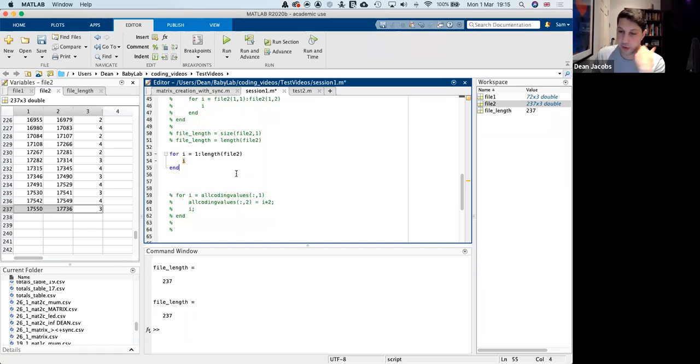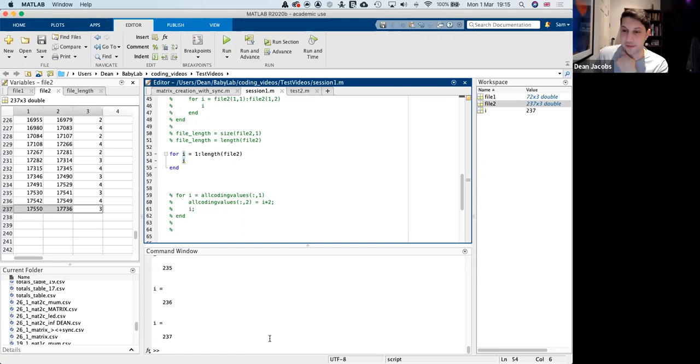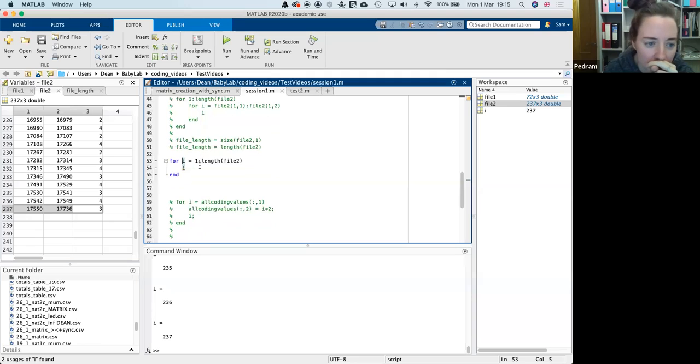When we did it earlier, we did the range 1 to 5. Oh, I've done something wrong because I've just got a lot of ones. You got a lot of ones? Yeah. What have you put? For i equals 1 to length equals 1.